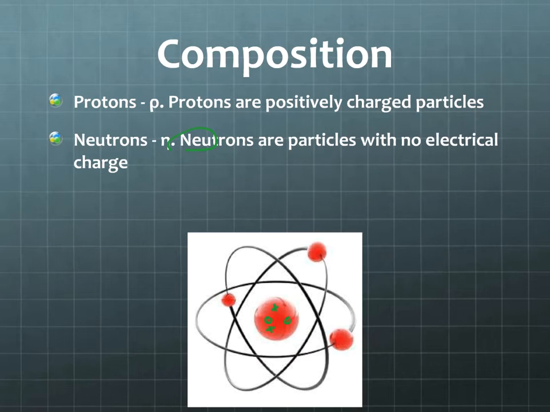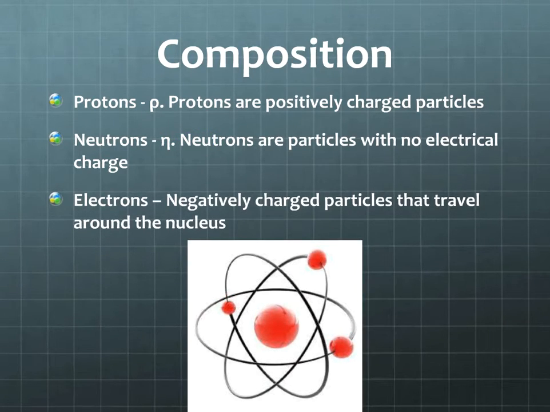Around the outside of the nucleus, we have our last charged particle. Those are electrons. So we've already got something that is a positive charge. We've got something that is a neutral charge. We need something that is a negative charge. Those are the electrons. They float around on the outside in what are called electron shells. So we've got the positive protons in the middle with the nucleus, with the neutral neutrons, and we've got the negative electrons floating around the outside.